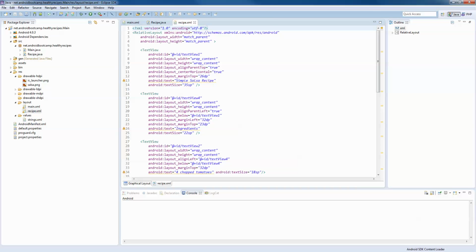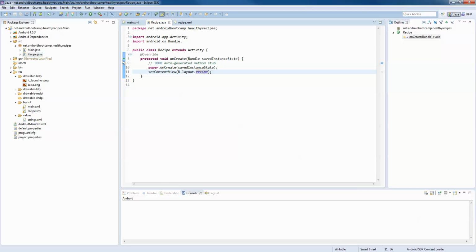It's created as an activity, and the recipe is the layout. We're able to load the recipe.java. Got a little ahead of myself. Recipe is how the Java file is then contained in its object, R.layout.recipe, because that is what we have called it.